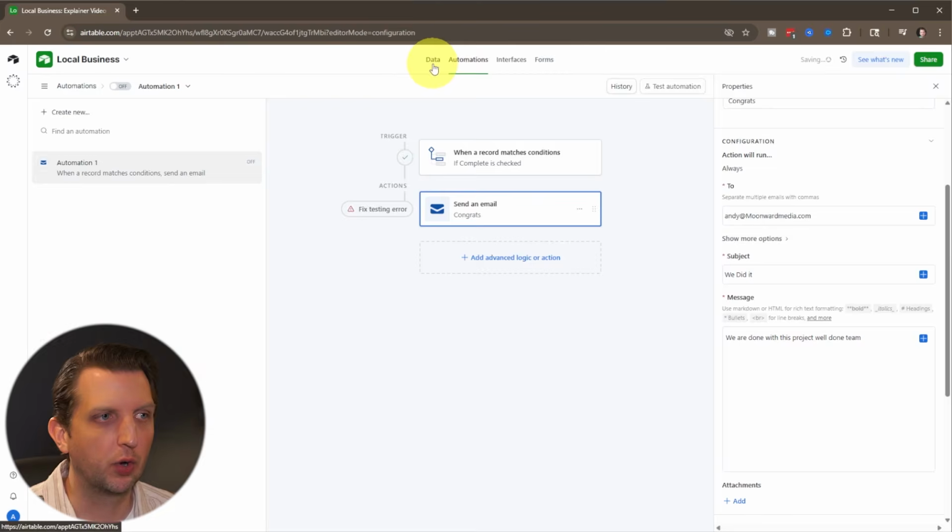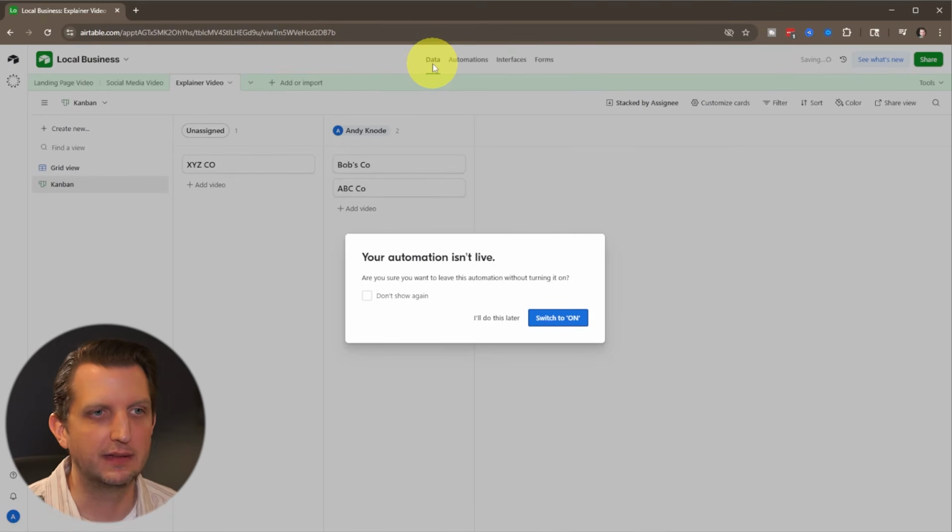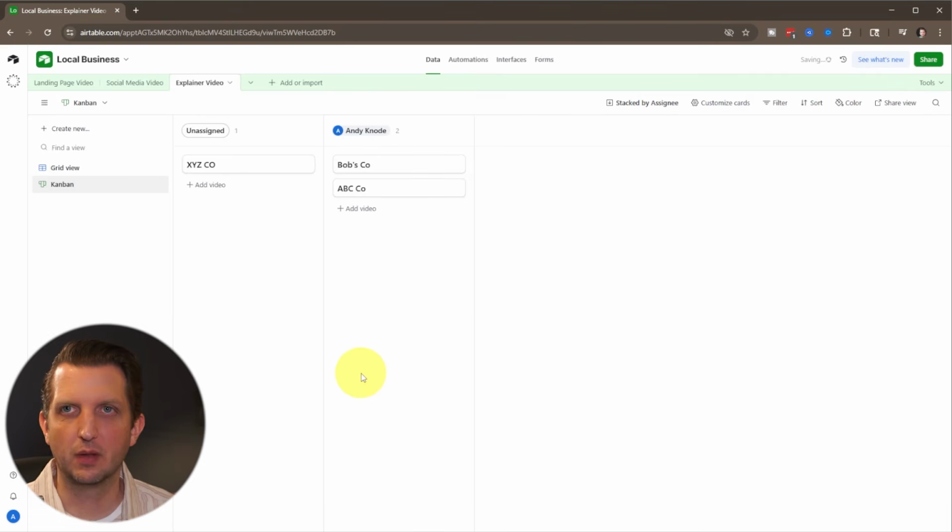Step 9, we're going to link records between the tables. So one of the great things about Airtable is that it's all integrated together so that each table and each piece of information can speak to each other. So this is where it really accelerates from just a regular spreadsheet to a full business operation system.